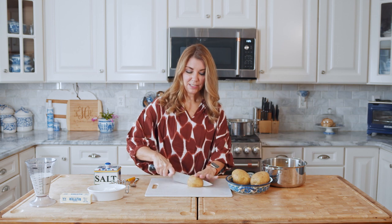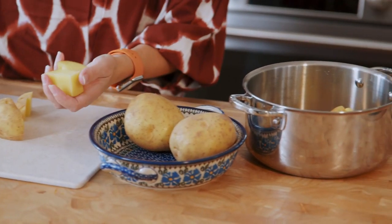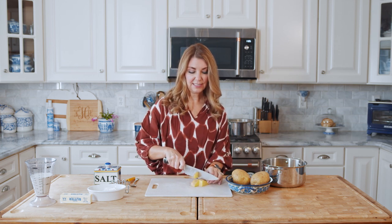I had a thing when I was little about mashed potatoes — I hated, hated, hated the texture. I think maybe they were too broken down. I hated mashed potatoes. But once we made them with the skin on, it was just a game changer. You still had some of those big chunky pieces that were stuck to the skin, so it had a little bit more of a bite instead of just pureed potatoes.